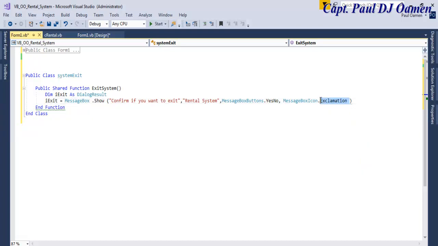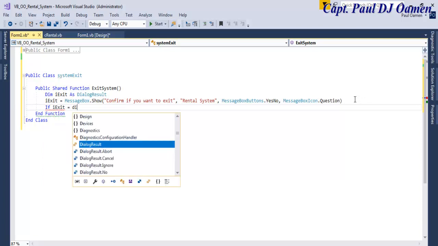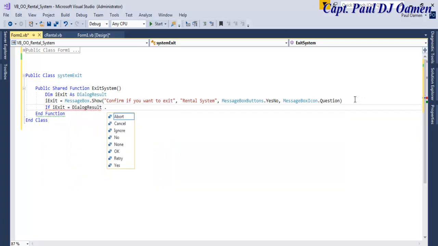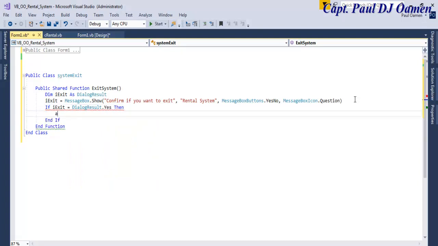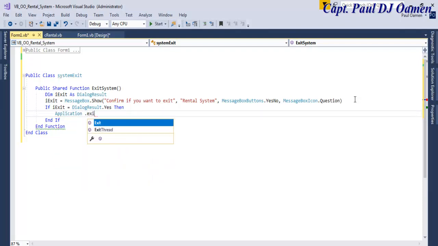It's more or less question though, but I just want to prove to you that you can use any one you want. Okay, let's set it for question. Now using the if statement, if I exit equals dialog results dot yes, then application dot exit. There.